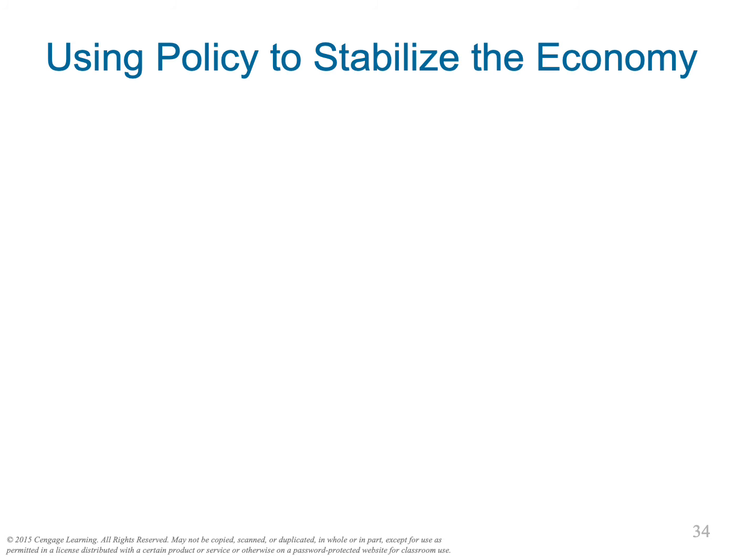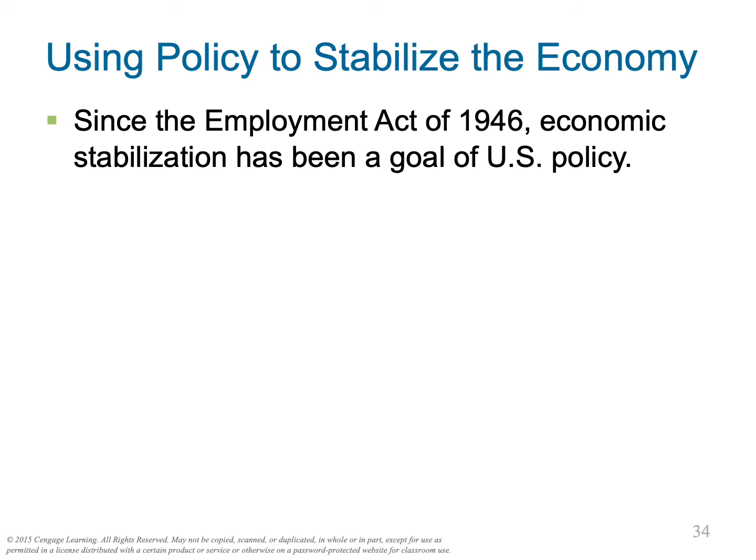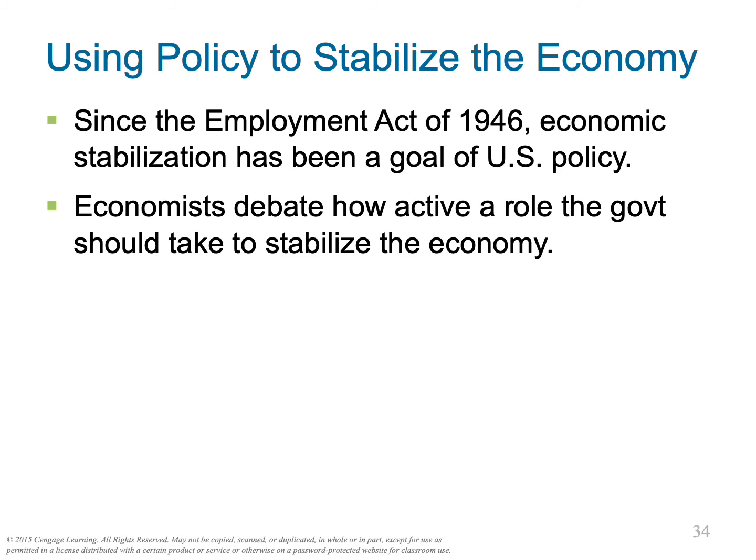Okay, so now let's begin to look at how the Fed and the government can use these policies, monetary policy and fiscal policy, to stabilize the economy. Now, ever since the Employment Act of 1946, economic stabilization has been the primary goal of U.S. policy. Now, there is a lot of debate still on how active a role the government should take in order to stabilize the economy. So let's talk about those arguments.